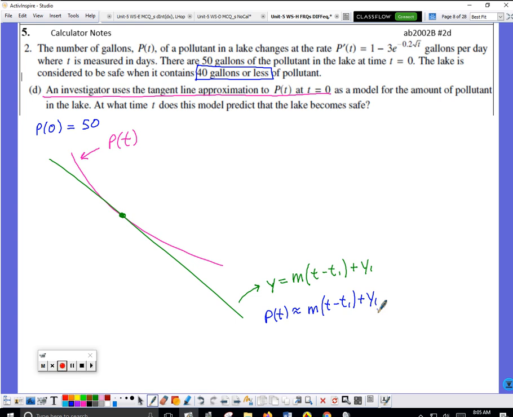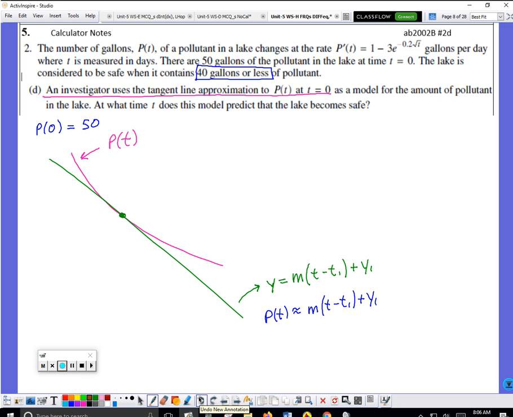Other questions, please. So does it only predict it on that line or at any tangent slope? So we're going to use this exact line to pretend that it's the pink. Okay. You could have had another one, like I think this is what you're asking. Could I have drawn a tangent, say here, and used that to approximate the pink? Is that what you're saying? Gotcha. No, we could have used the brown, but we're not because they specifically said use the line that is tangent at time equal 0.